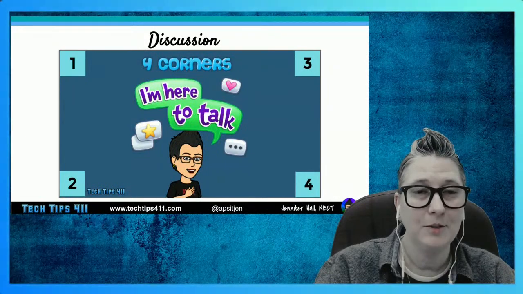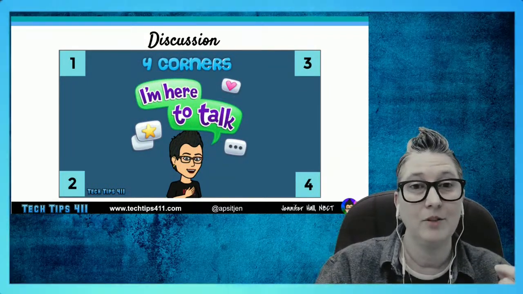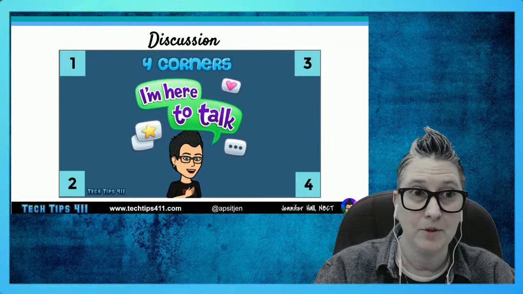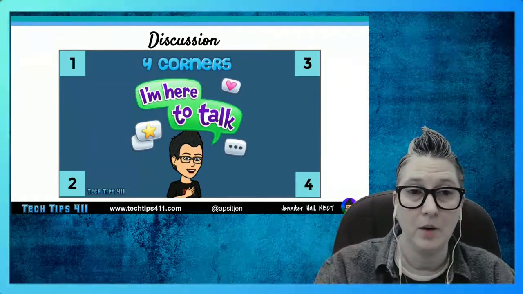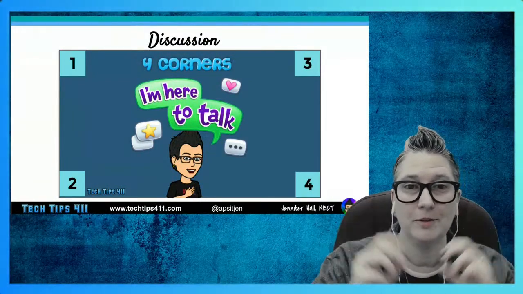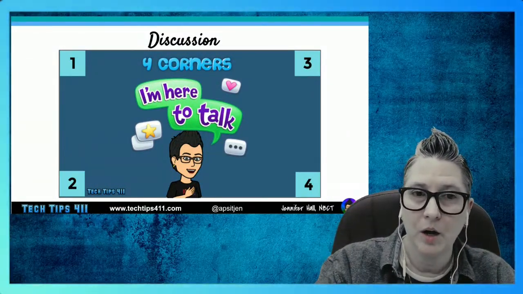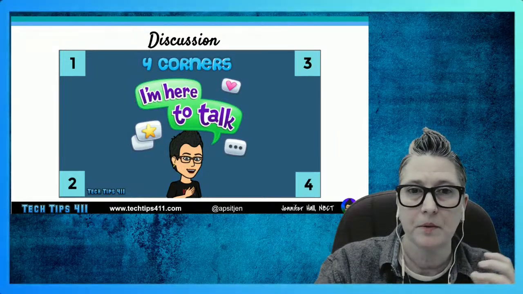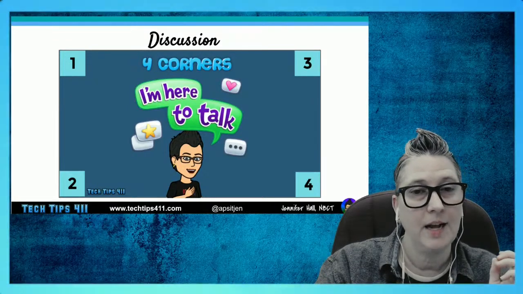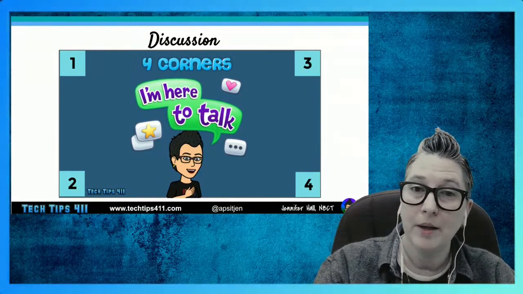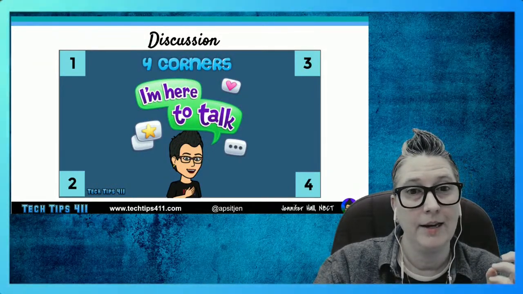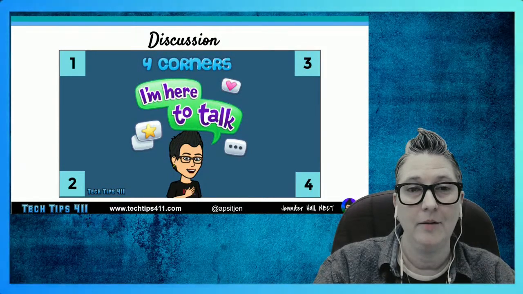So what you can do is use this Jamboard, and you can have the students either use the Post-it note option in Jamboard to drop their name and move themselves to wherever they need to go in the virtual room. Or you can also use the text option. Students can add their names, and then they can move it around for discussion. So it's a great way to do SEL type check-ins and discussions in a virtual space.